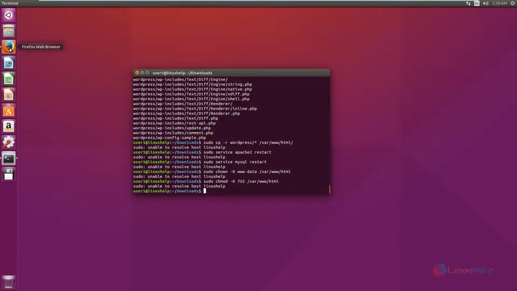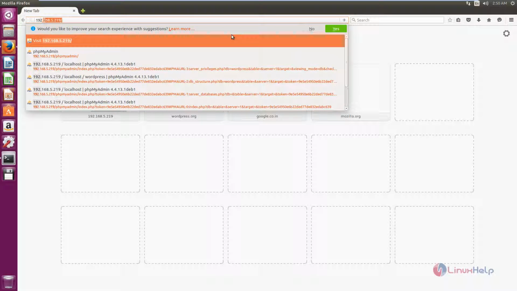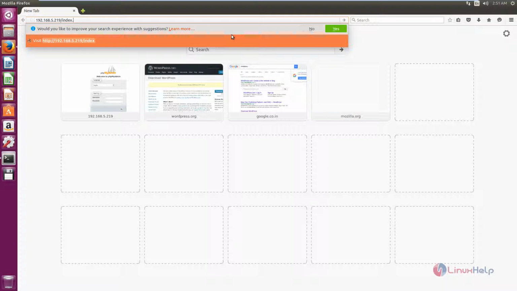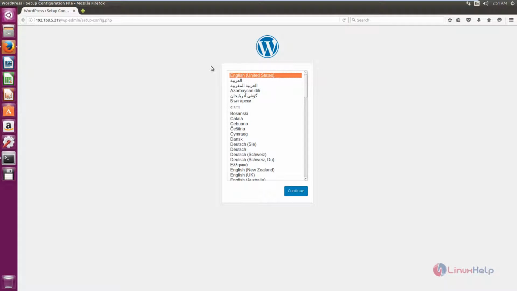Now enter your IP/index.php. Now we will get the setup configuration. Now select your language and click continue.